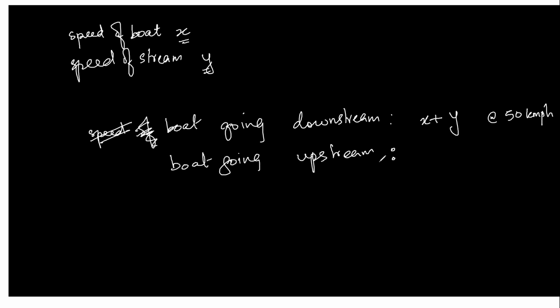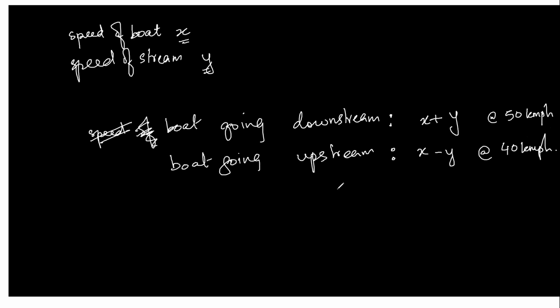Because the speed of boat is greater than the speed of the stream. If the speed of the boat was lesser than the speed of the stream, then you'd never be going upstream. You'd be flowing with the river going down, flowing with the stream going down. Are you following? So the speed of the boat while it's going upstream has to be greater than the speed of the stream. Hence, the cumulative speed out here is going to be x minus y, because x is greater than y. Are you following? And that in the example is 40 kilometers per hour.